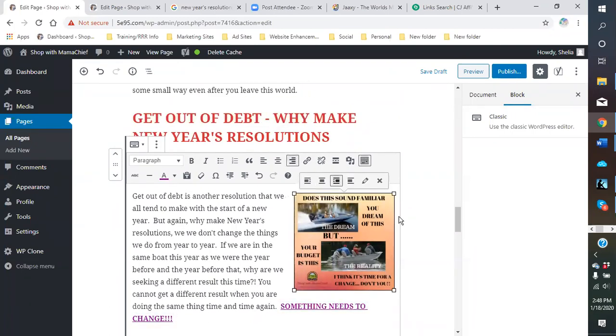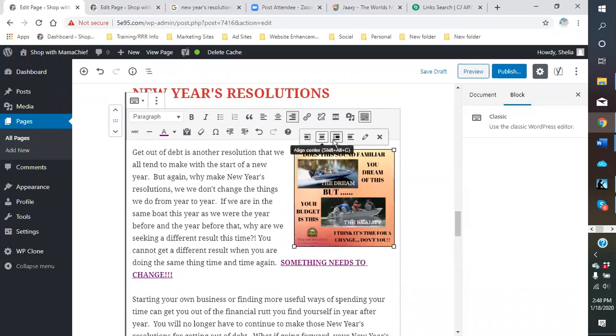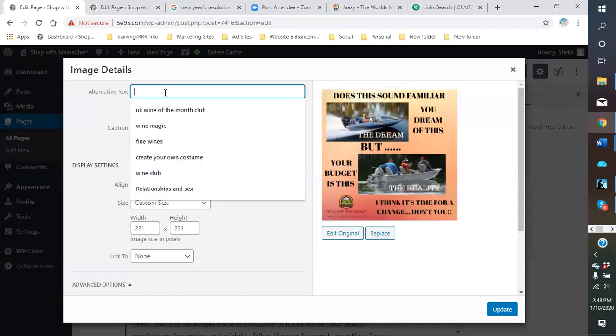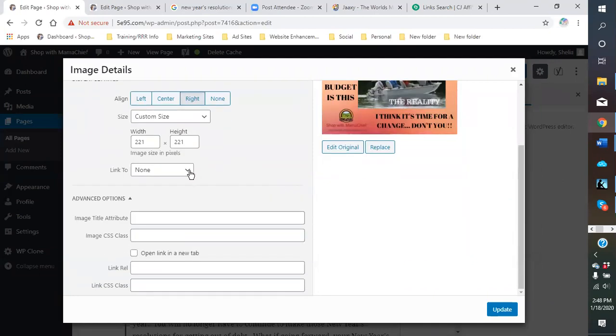And in your classic block, the way you link this picture is you're going to click on here and you're going to get your toolbar above it. You're just going to click on edit. It will pull up your image details and you're going to do the same thing here. Okay. And for link to, you can do the same thing.